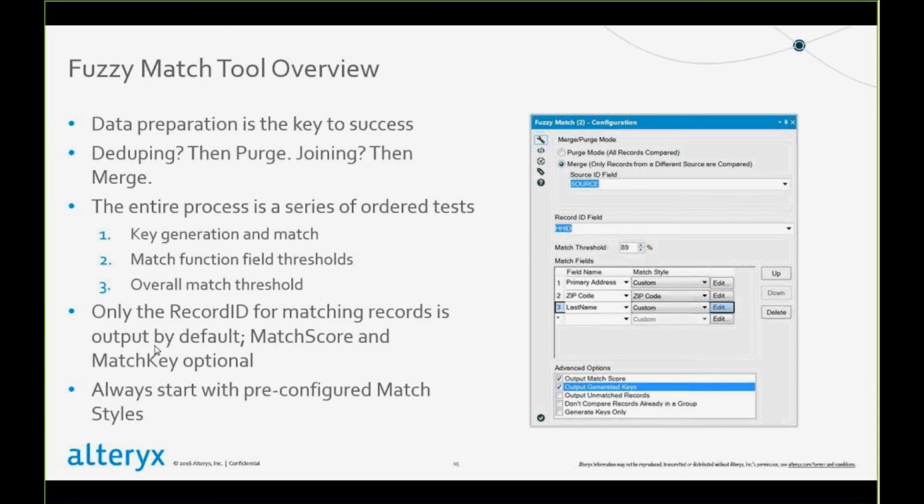So for instance, a join, which is probably the most common tool people are using when they dedupe or when they are merging data sets, or a unique tool when they're deduping, those tools both give you back all the original fields by default. And that is not the behavior of the fuzzy match tool, and that throws people off. The behavior of the fuzzy match is to only give you the record IDs that match by default. And then you'll see some options at the bottom where you can check different behaviors or different output options, including match score or the keys that are generated for that step 1.